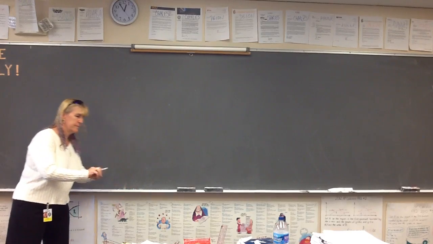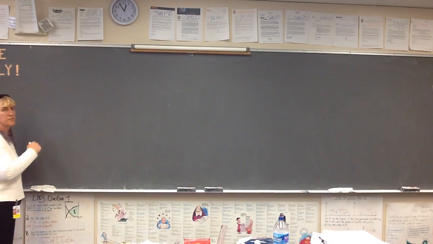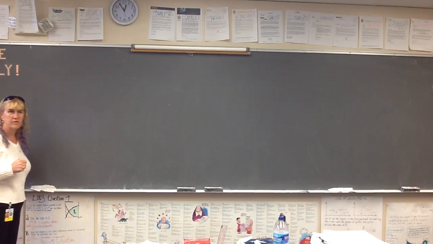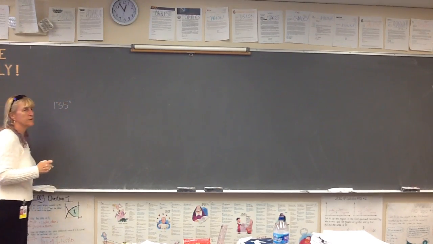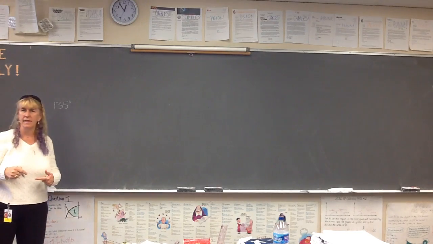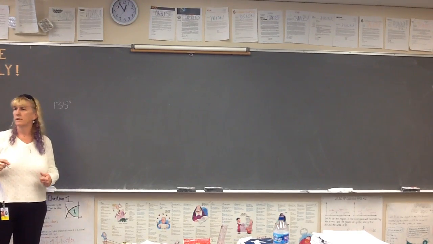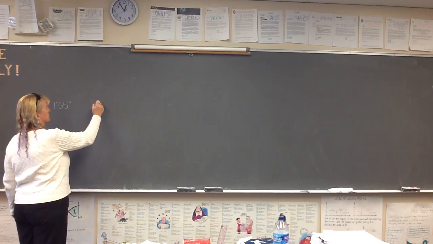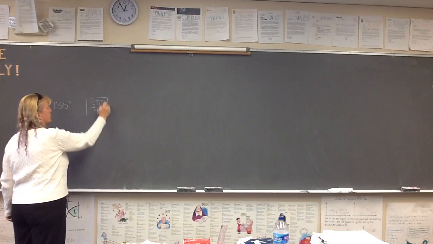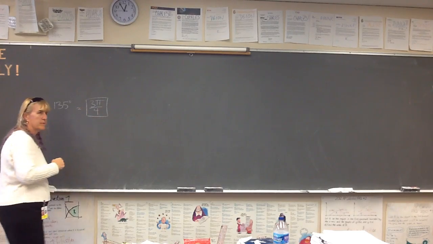Homework a little bit, please. What degree measurement did I give you to switch? 135 degrees? So we're going to take that 135 degrees and we're going to turn it into pi radians. What kind of answer do we have from people? This turns into 3 pi over 4, or you call it 3/4 pi, however you want to talk about it.